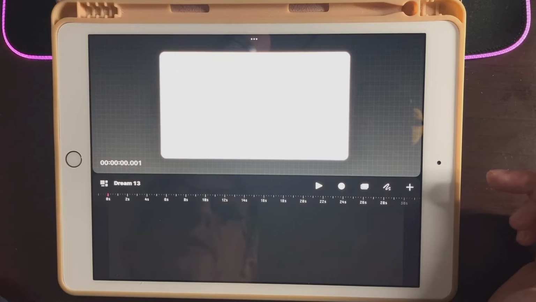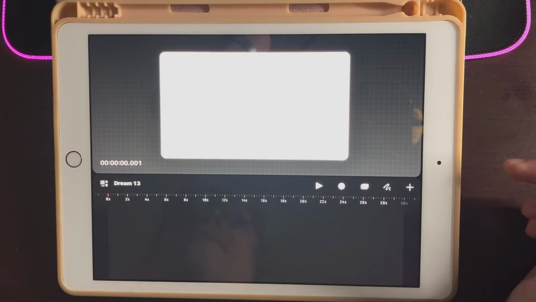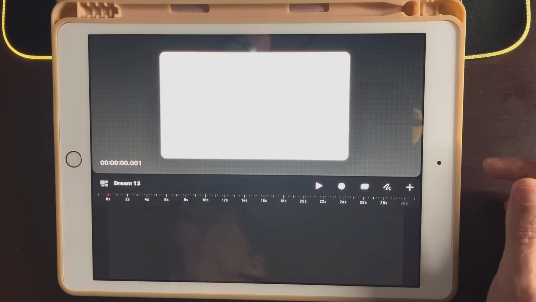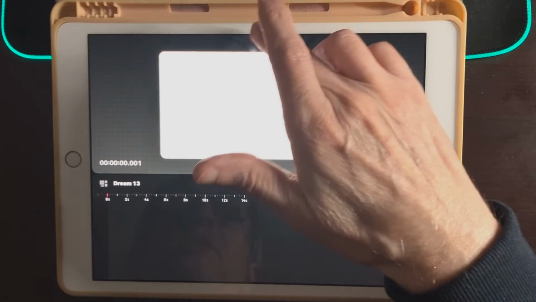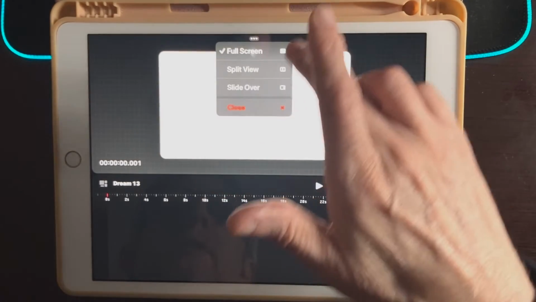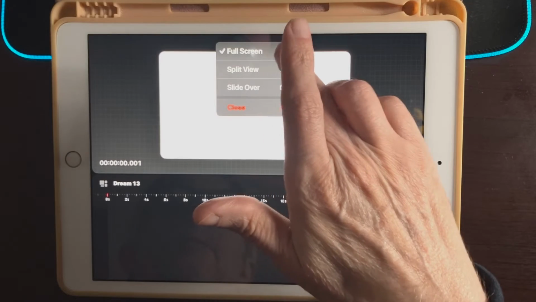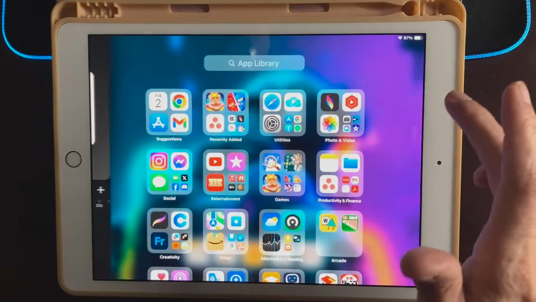All right, and the first thing we want to do is move our video in. All of the assets that you will need to do this will be on a download over in Gumroad, as I normally put it. It's a free download, although you have the option to donate $1 or $2 if you think these tutorials are helpful for you. So the first thing I want to do is bring in my live action video. So I'm going to hit the little three dots up here and split view it.